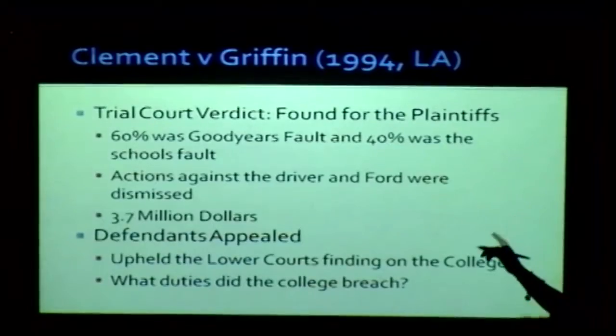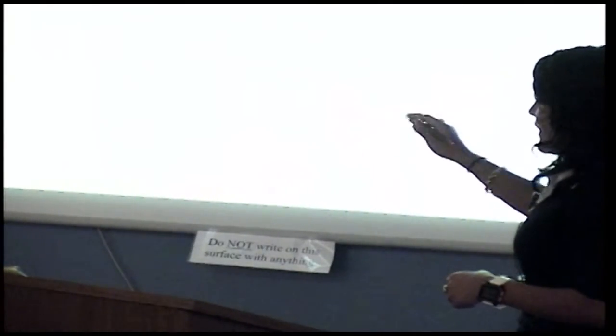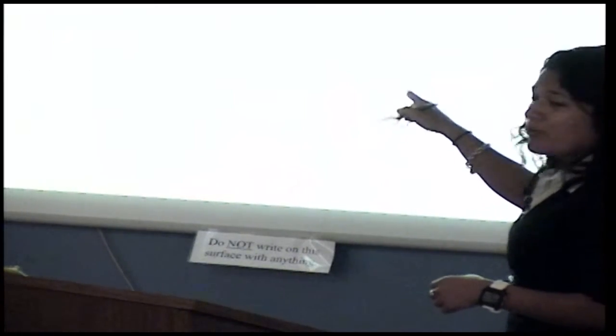So in trial court, they found for the plaintiffs, only 2 of them actually stuck. They found that 60% of the fault was on Goodyear, and 40% of the fault was on the school. And then all the actions against the driver were dismissed because they said it was the school's fault that he hadn't gotten his chauffeur's license or the proper training. That was part of the maintenance of the vehicle. And then Ford, they dismissed that too. But the plaintiffs were awarded $3.7 million. This is back in 1994, so it's a good amount of money.